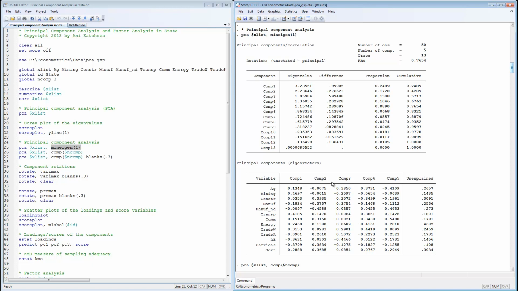We can see the loadings on these principal components, and these are the original variables that we have. Here we can see the percent of variation that is still unexplained. With 5 components, we're doing pretty good. 27% is unexplained, so the rest is explained.